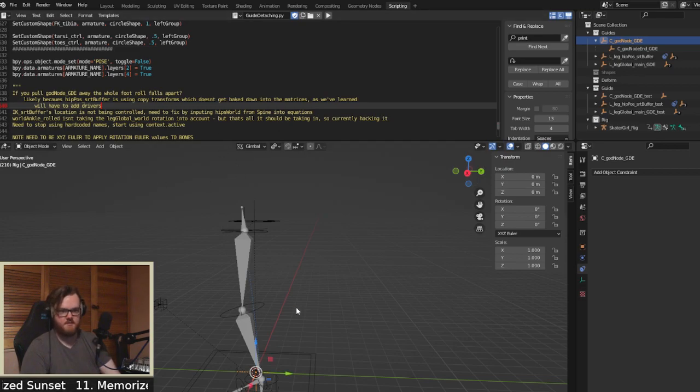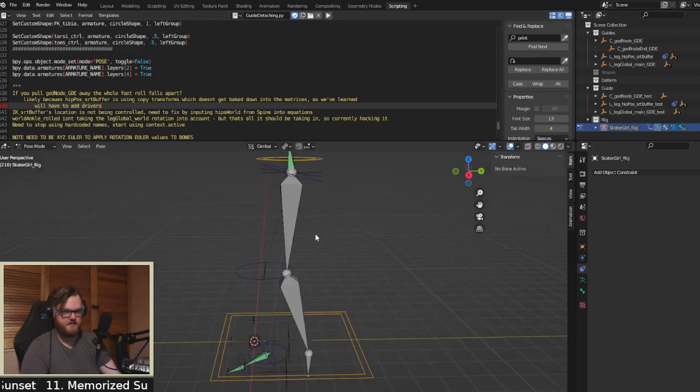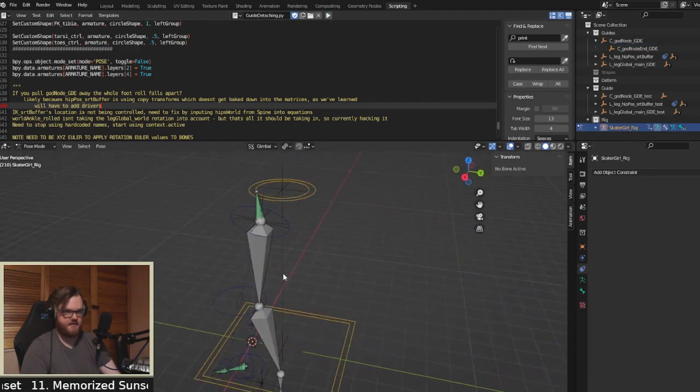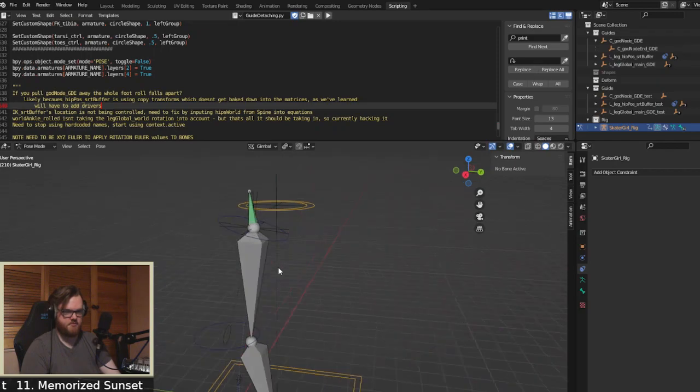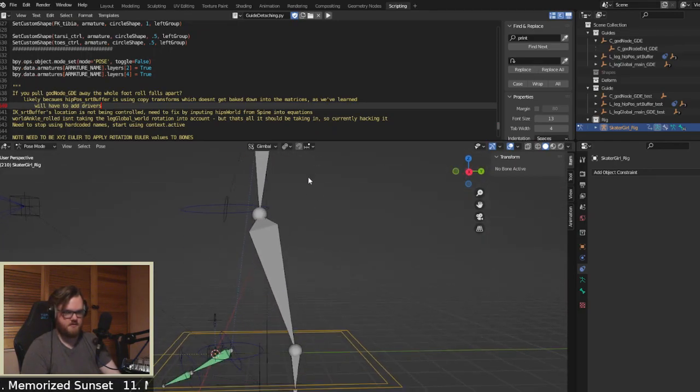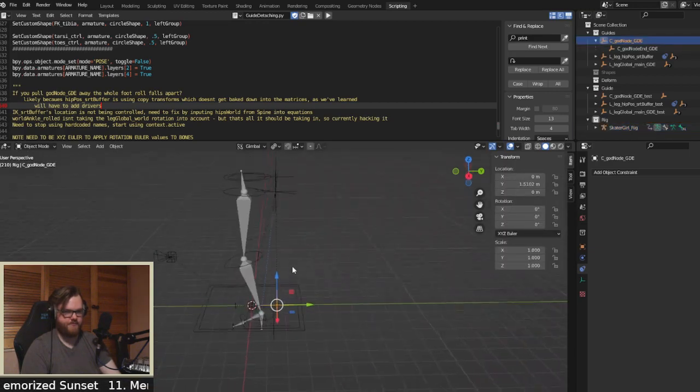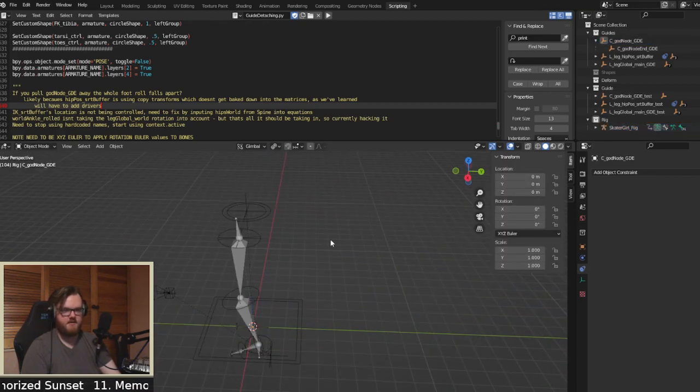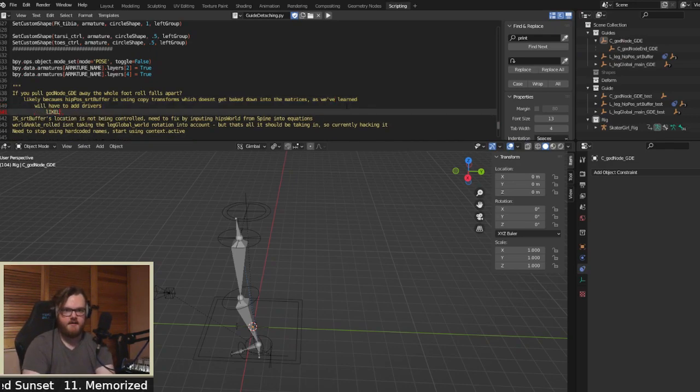What? Oh, it's because the thing. What the fuck is going on? That's doing that, but now it's not aligned at all. Intriguing. Don't know if I love that, but that's what's likely misaligned.